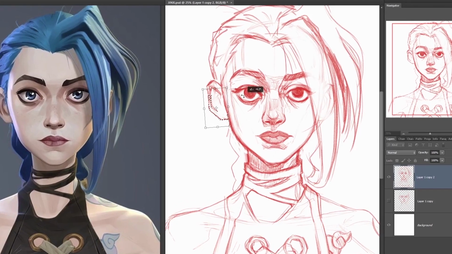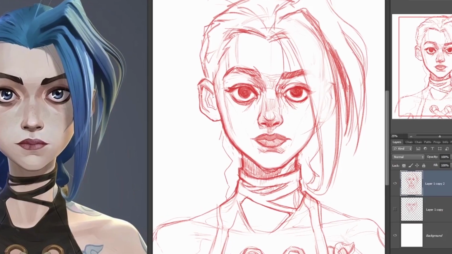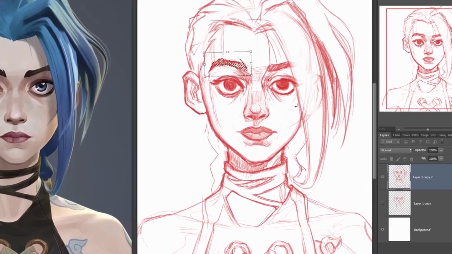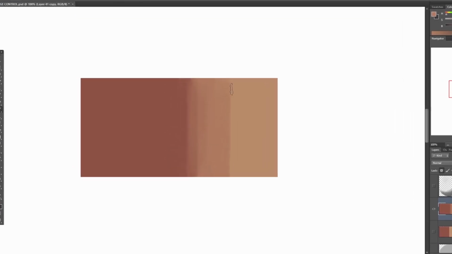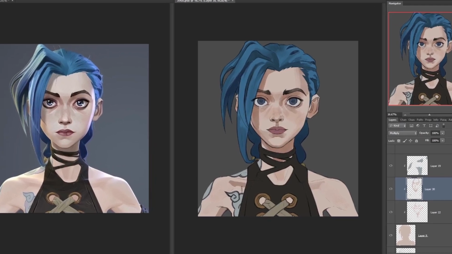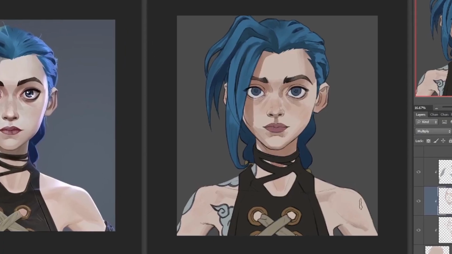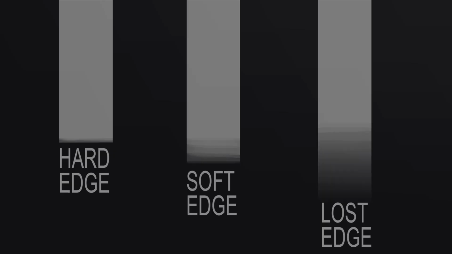If you don't want your art to look like slop, then you need to learn about something called edge control. What the heck is that? Well, in the simplest terms, edge control is how you handle the transition from one color, value, or surface to another. Why is this so important? Because that's literally all that rendering boils down to, how you handle the edges of different transitions. So it'll help to break up those transitions into 3 different categories: hard edges, soft edges, and lost edges. Let's kick things off with hard edges first.